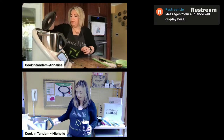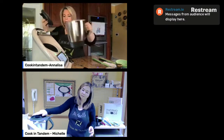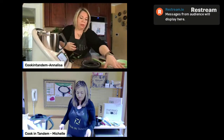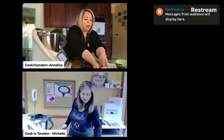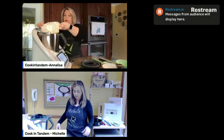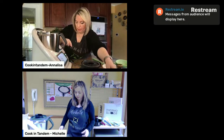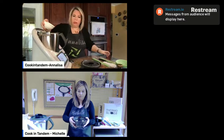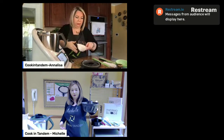So now I want to show you, before this melted. Is that the cheesecake part? Yeah, that's the white chocolate. So now I'm going to put 500 grams of cream cheese. It's softened, so I had it on the counter here. And then sugar again. I use the monk fruit sweetener. Yeah.